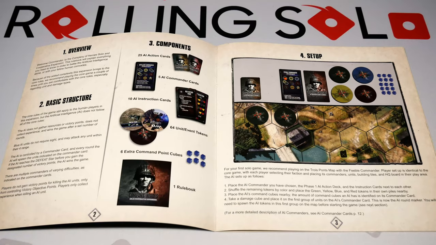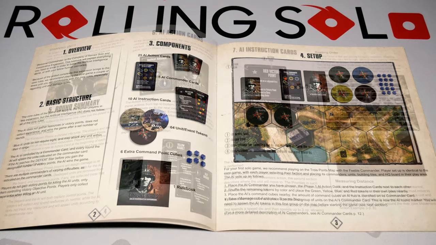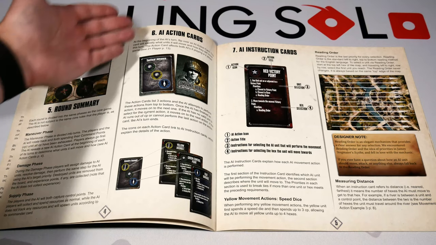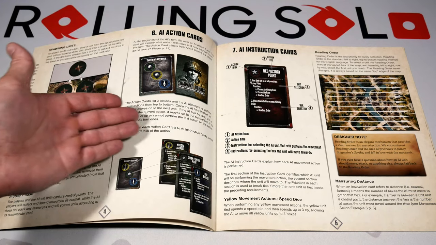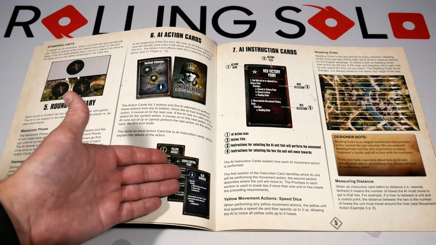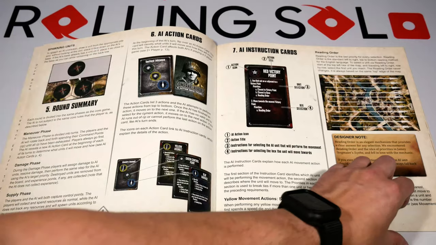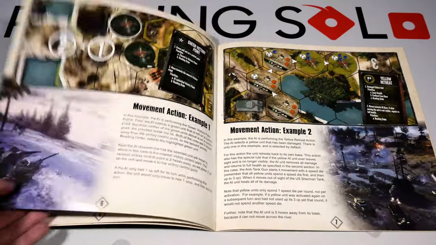They straight up recommend a specific map and a specific commander to go up against, and then also start walking you through that. You'll find sections inside the rulebook relating to spawning units, the round summary, the AI action cards, and understanding the differences between yellow assault, green control point, blue barrage, and red victory point cards, the AI instructions and how to actually see them and read them, and the reading order's up there in the top right.